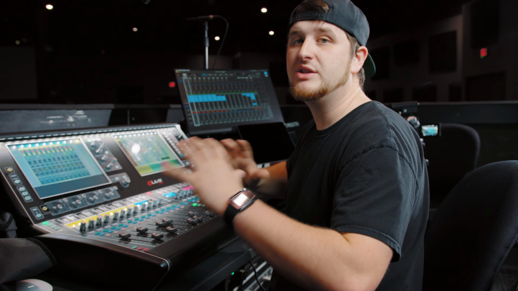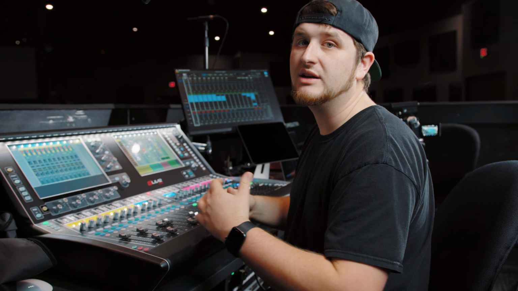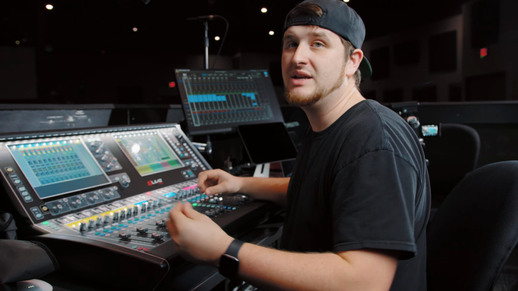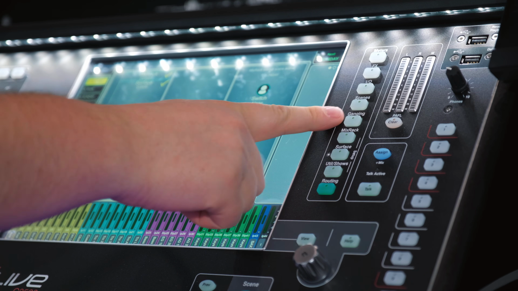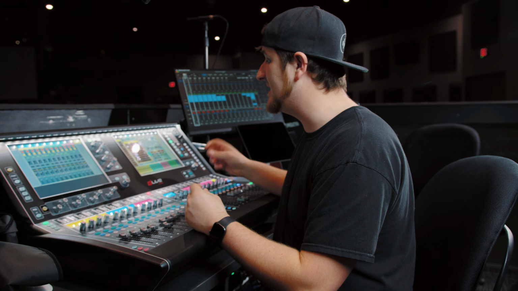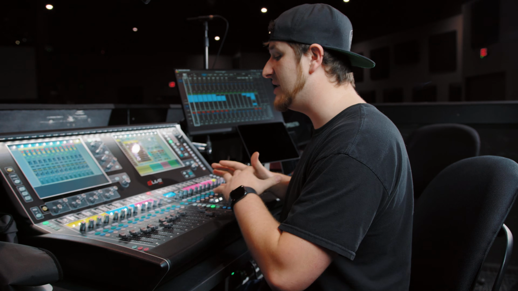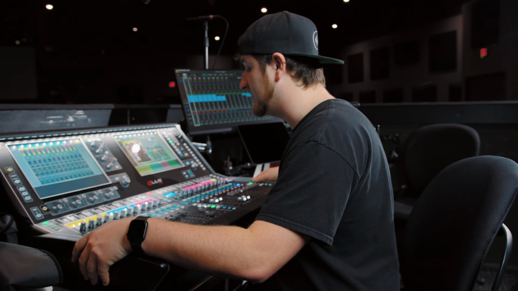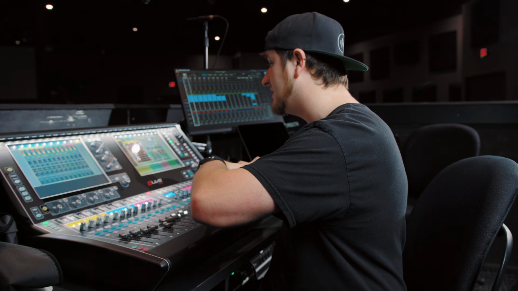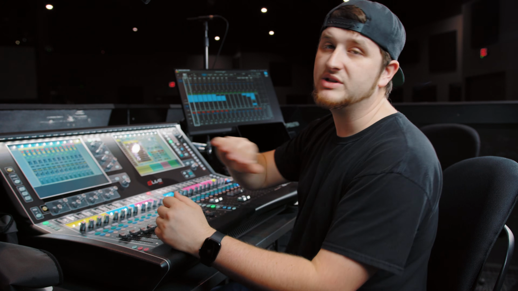So depending on the user that you log into, you're going to be automatically directed to a scene. Just to verify and to dive a little deeper into the scenes, we want to tap on our scenes here on the top right. So we logged into the admin user, and by default that sets us to scene 1, which is Sunday. Now the Sunday scene is basically wherever the console was last used. So wherever the faders, the pans, EQs, compressors, all of the settings, however the last engineer left it. That's going to be what's defaultly recalled.